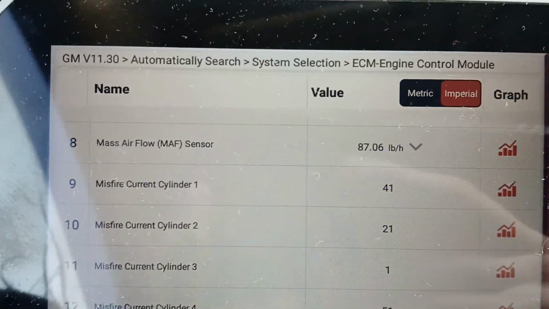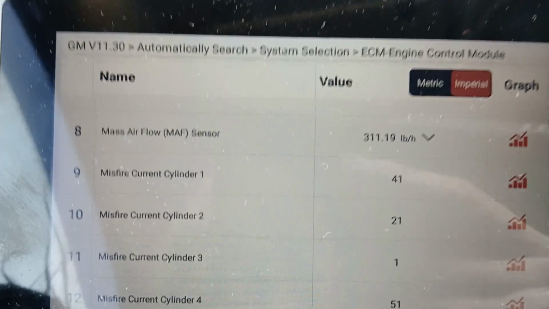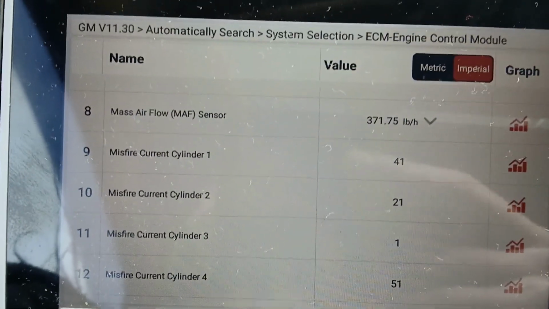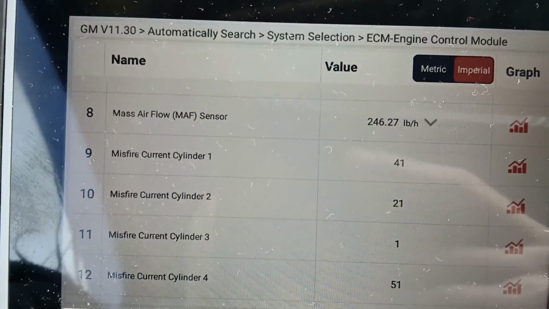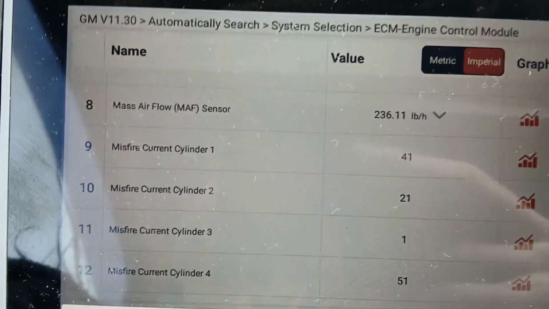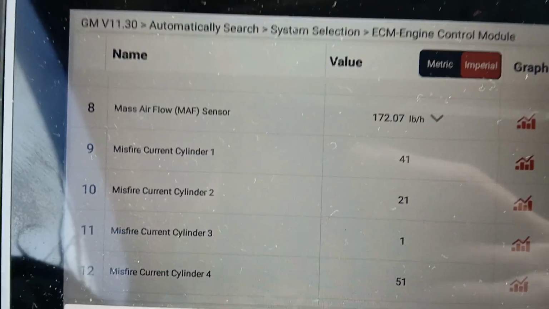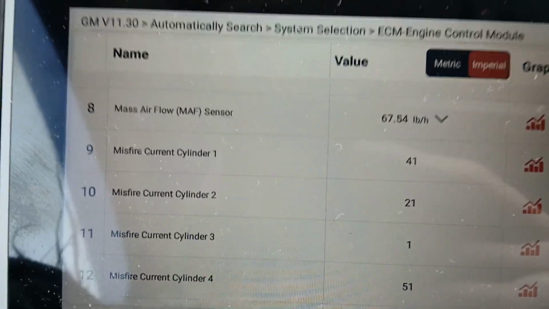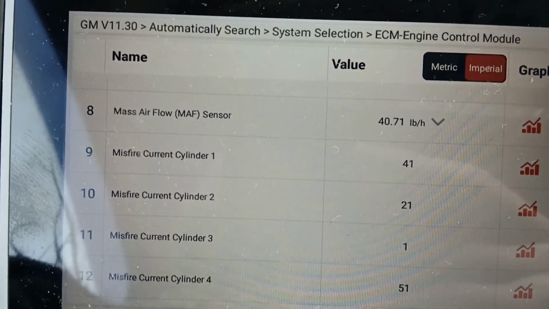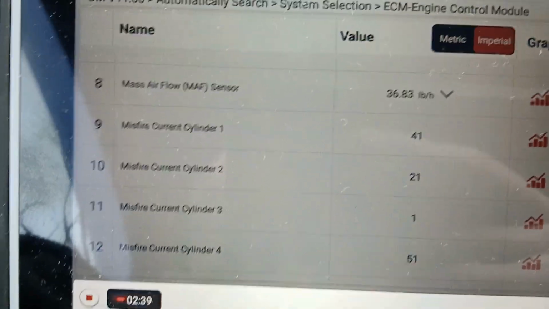Okay. Interesting. All right. Yeah, it doesn't like pedal to the metal for whatever reason. Now, it didn't go into limp mode yet. Maybe I've got to do it again.